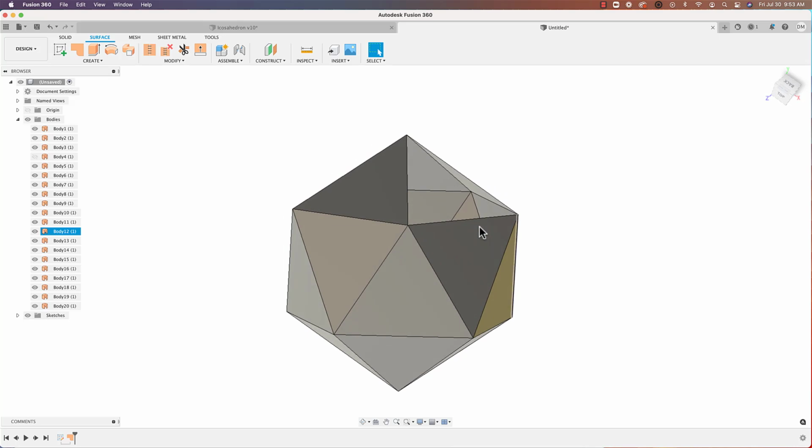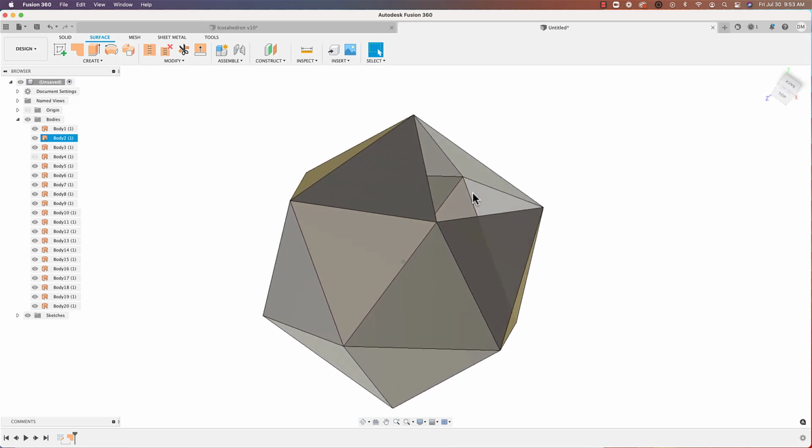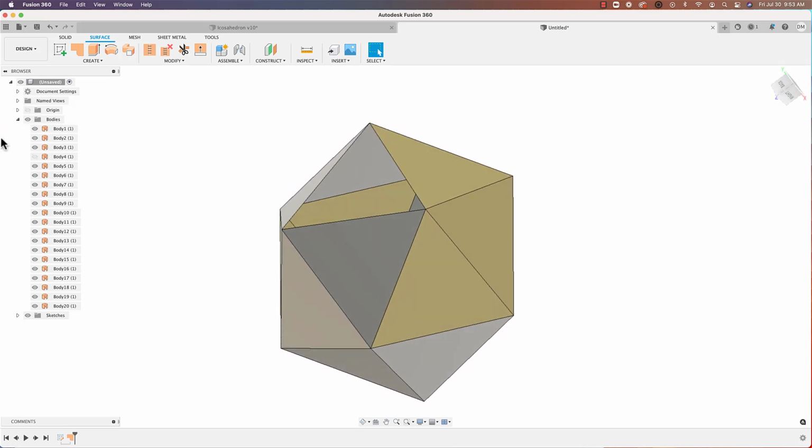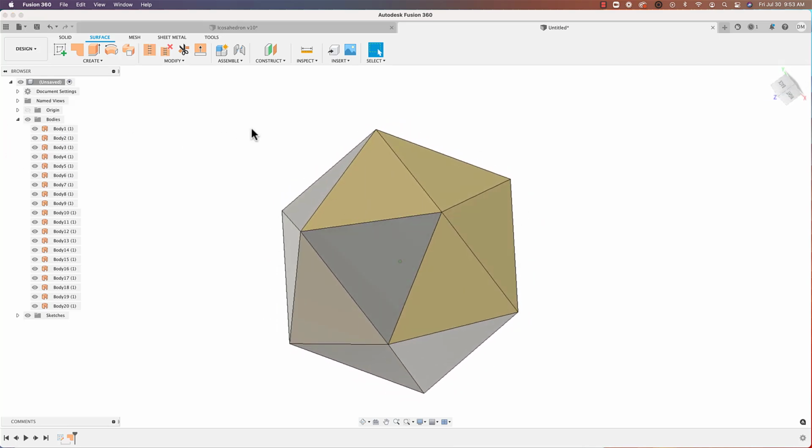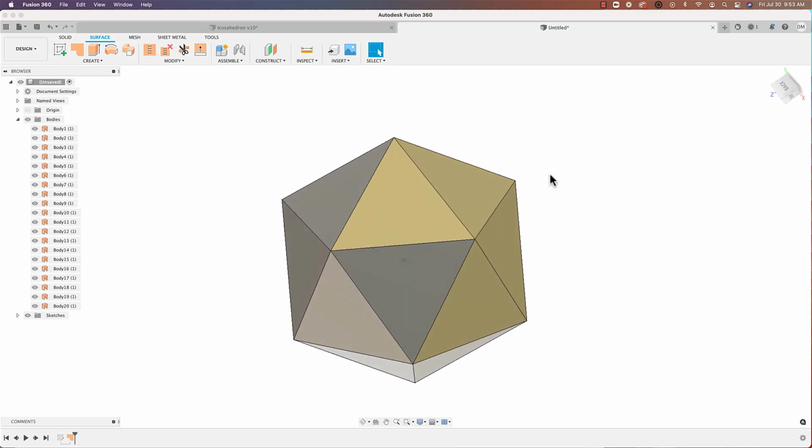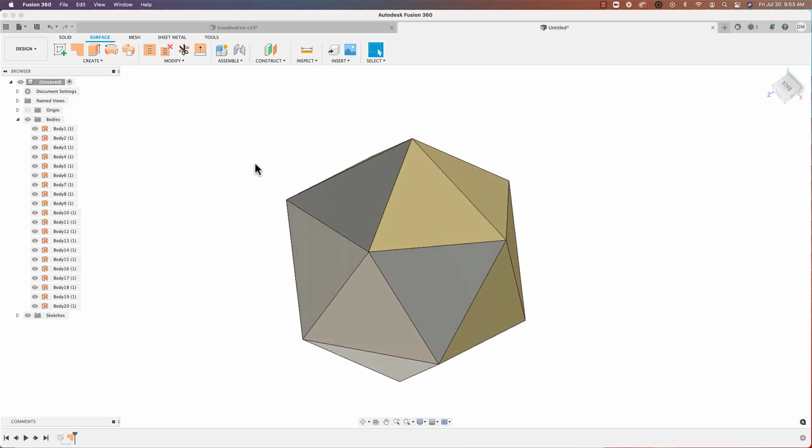So yeah, it's kind of like making this out of sheets of paper. Not really, because paper actually has thickness, but these surfaces don't have any thickness. But it kind of gets the idea across. You're just building this out of paper, and there's nothing solid here.